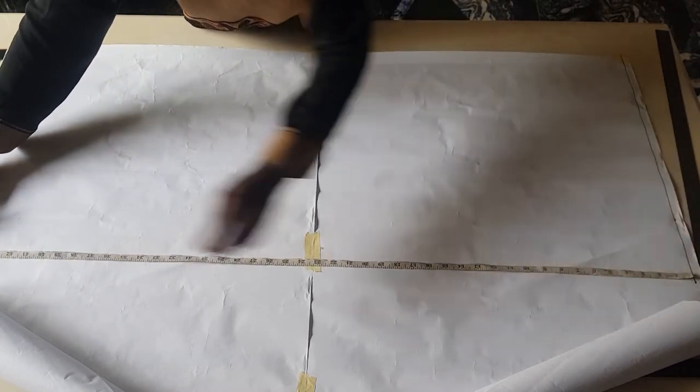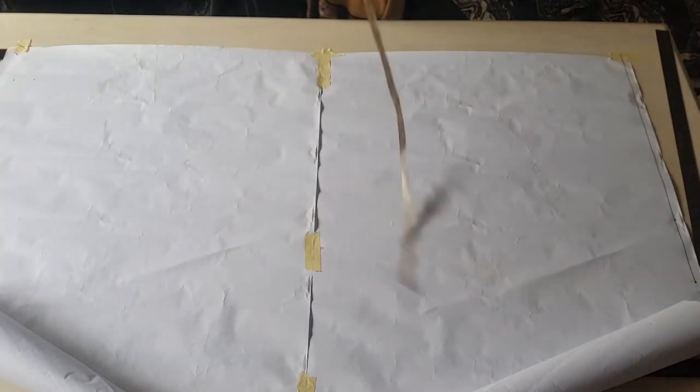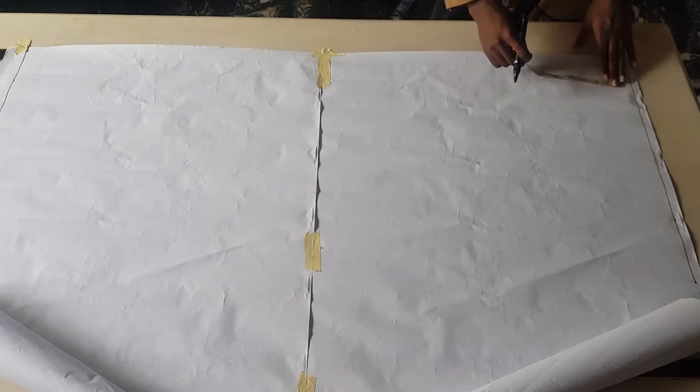So that's why I'm marking 46.5 inches. So now that I've marked it, I'm just going to go ahead and use my straight ruler to connect it like so. So the next measurement I'll be taking now is my waist to hips measurement.